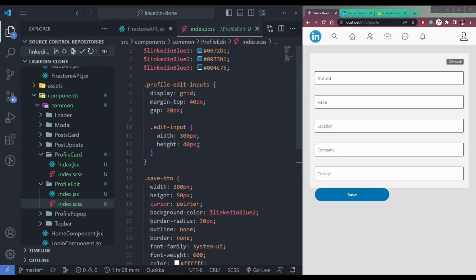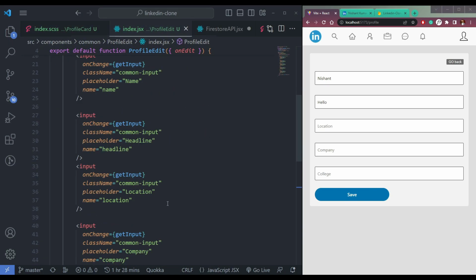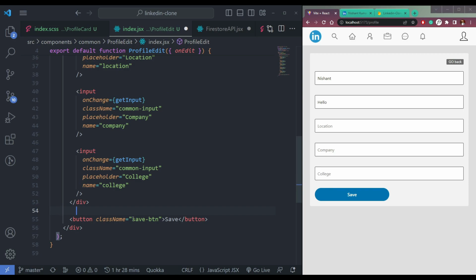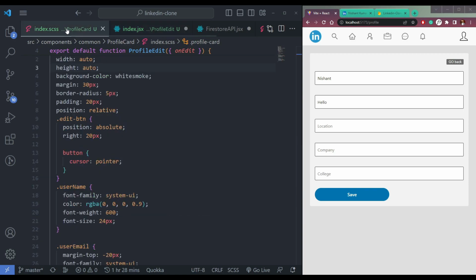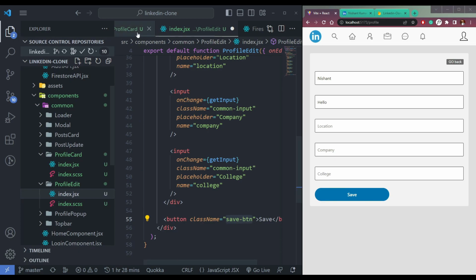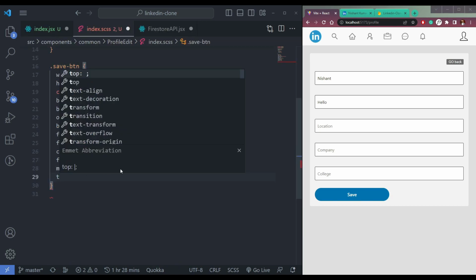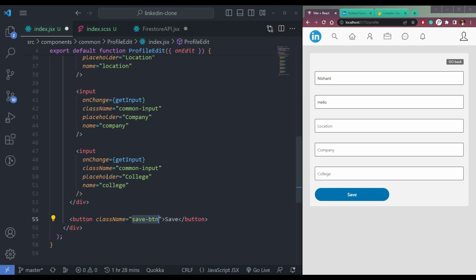So if we have a save button, let me make the card a little bit bigger. So make the width to auto and we will have this. Now the save button should be in the center. So we can make it text align center. Let's try this. We don't need this for now. Okay, we don't need the profile card for now. We only need these three things. Fine. Now let's try to make them in the center. But I guess we have to add a div here and add it here as well.